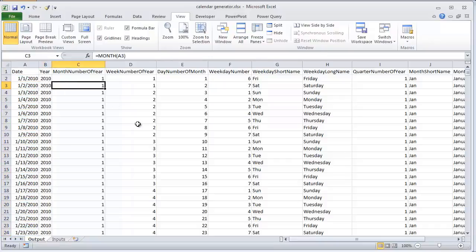of calculated columns in Power Pivot to produce all of these things. And at least in every case except for the text function, it'd be exactly the same formula in Power Pivot as well. In Power Pivot, the text function is called format. So file that away for future use.